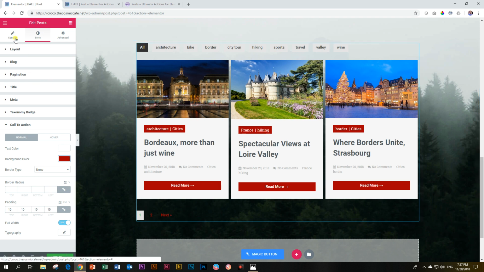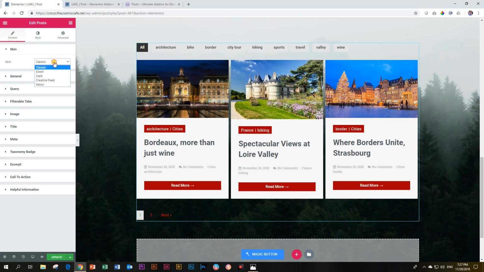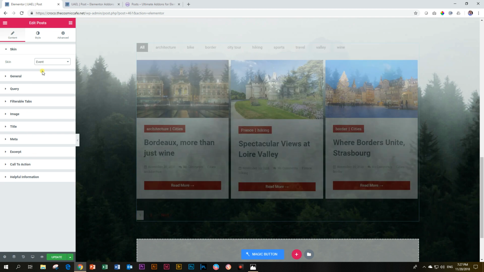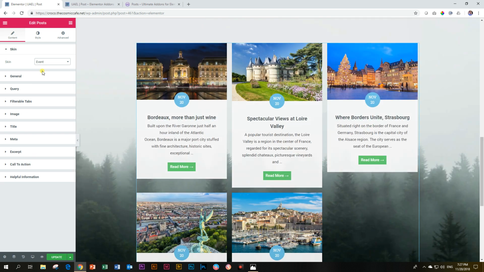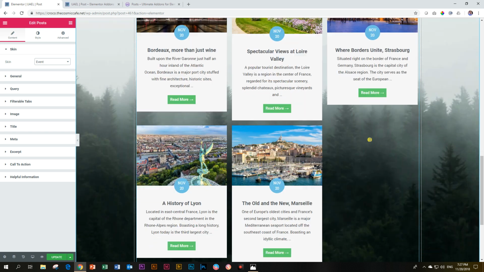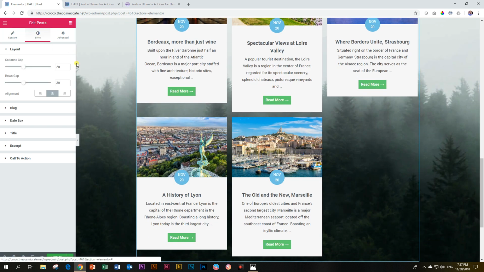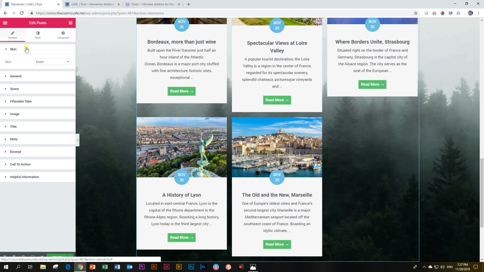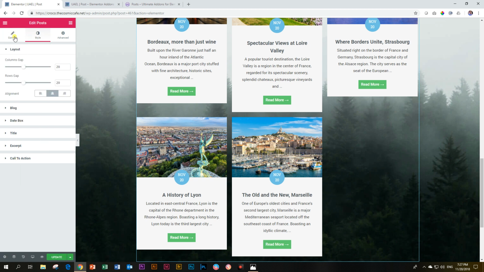And then I decide later on that I want to change the skin. I go to event and it will reset the default color scheme. So be aware of that, that if you want to play around and see what you like and you don't want to go and do all the styling all over again, choose how you want it to display first, finish everything on the content side and do your styling at the very end.